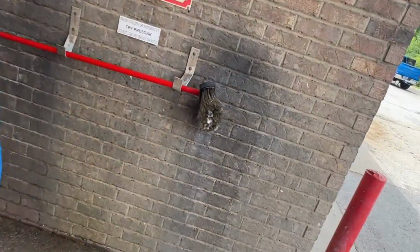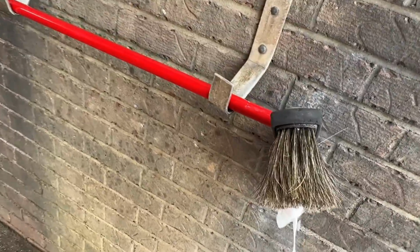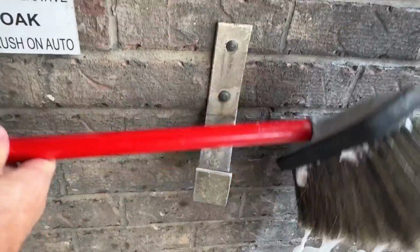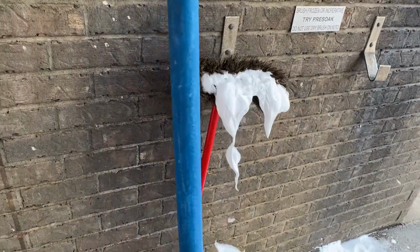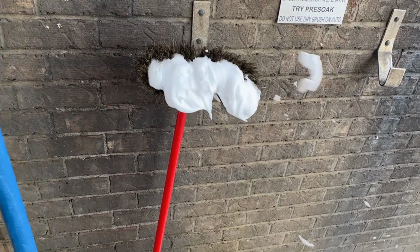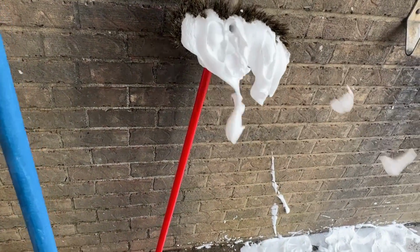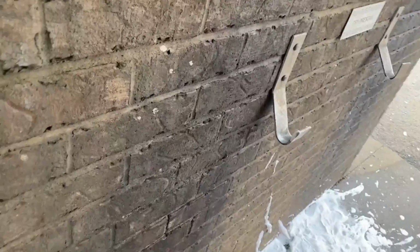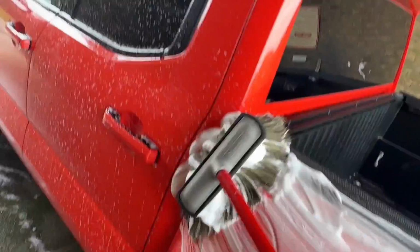Soap brush. Here we go, the big test with the soap brush. At least they got the hog's hair. That's nice, I like to see that. We have soap. It's always hard to tell that way. If I put it up that way, I'll be able to tell a little better. So turn the air down a little bit. Won't be spitting out that much. And it's slightly thick. A nice big blob every second's always good. So slightly turn the air down, it should be pretty spot on. Otherwise, better than the pre-soak. I'm not going to pick it apart too much. I've seen much worse, so.